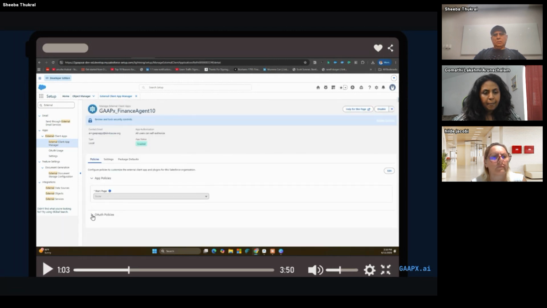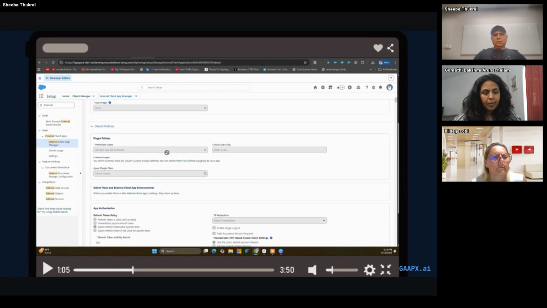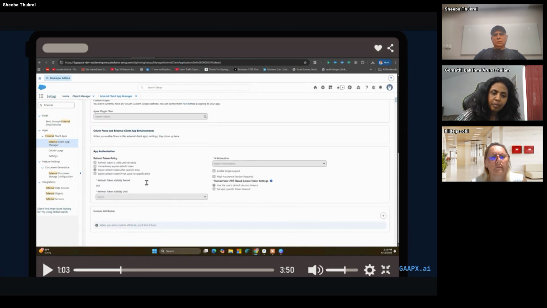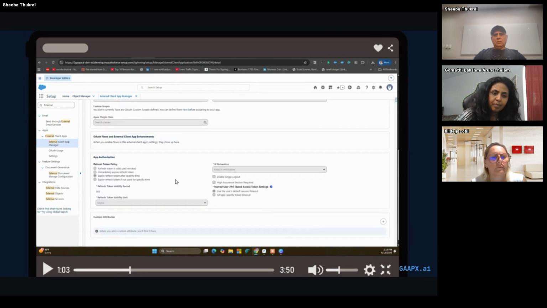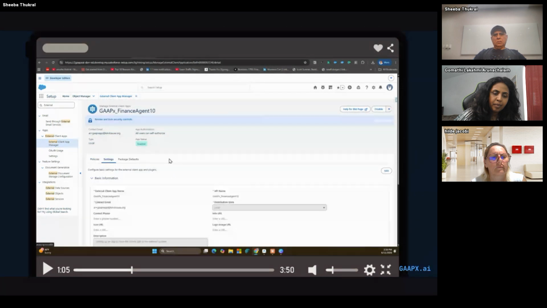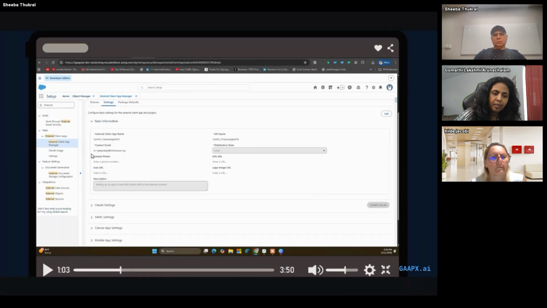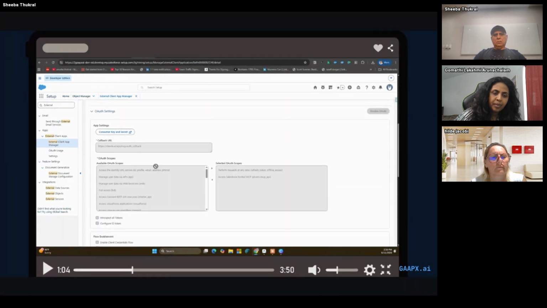On this agent, on the OAuth policies, there are no changes over here, just the token expires in 365 days. Go back to the settings. We have an email address and the OAuth settings over here. For Claude, we need to put in this callback URL. In case you're trying to pull it from OpenAI or something else, different specific URLs need to be put in, but we have to put this callback URL.